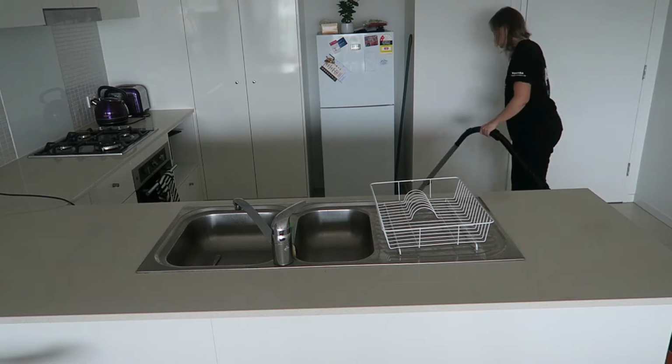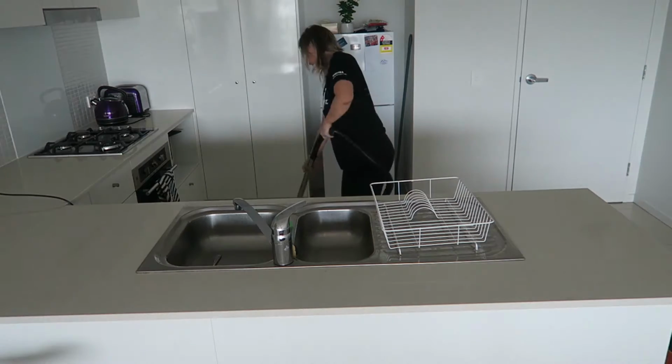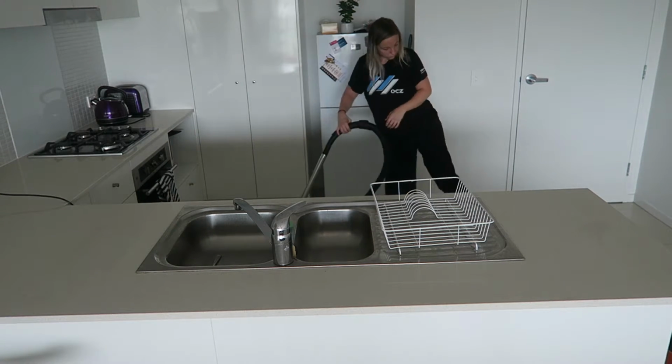Other things that I would do include sweeping the balcony, going over the benches like I said, and cleaning out any food that has gone off or bad. I also, with my laundry, will do all my laundry in one day, so I will wash my bedding as well. I'm also the kind of person who takes full utilization of the dryer because I get so scared of street soot getting on things when you hang them to dry, and also when you hang things to dry, sometimes they get crispy. Not a fan, I just prefer to use the dryer.